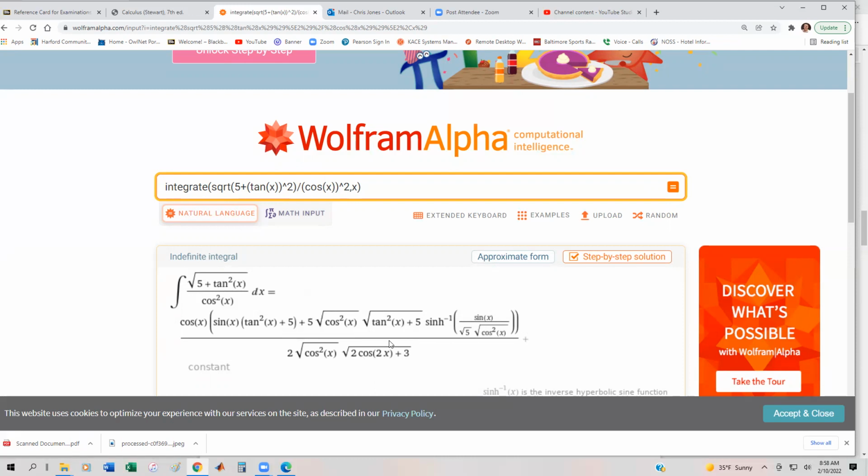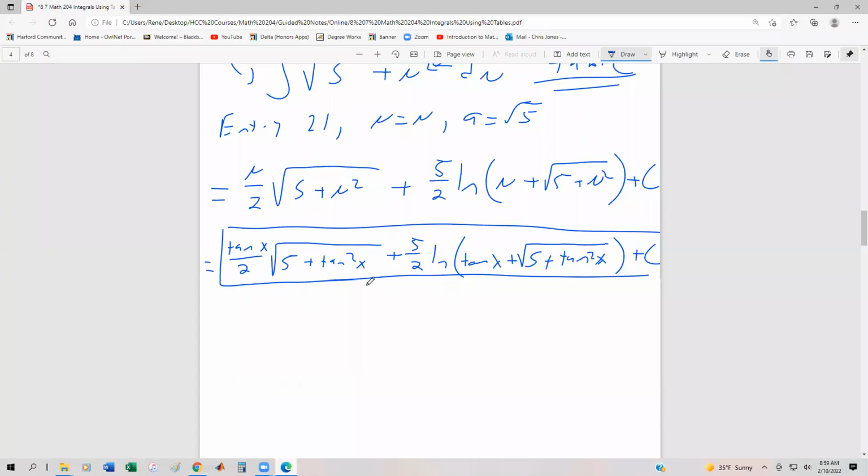Okay, so now we can see the benefit of using the tables over the computer algebra systems sometimes. Okay, and there's certainly benefits to doing it by hand without using the tables as well. All right, so in the next couple videos, we're going to have a few more examples of being able to use our tables as well as our computer algebra systems. But we're going to step up the rigor with a little bit more of the algebra necessary to prep it for using the table of integrals or the computer algebra system.